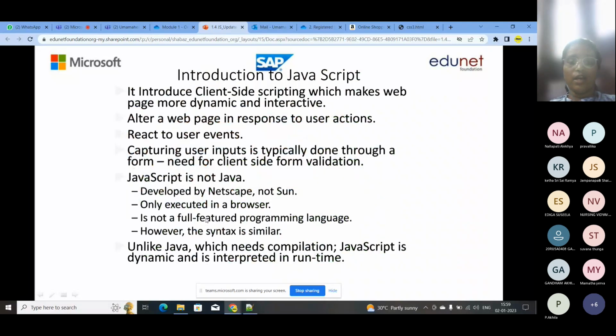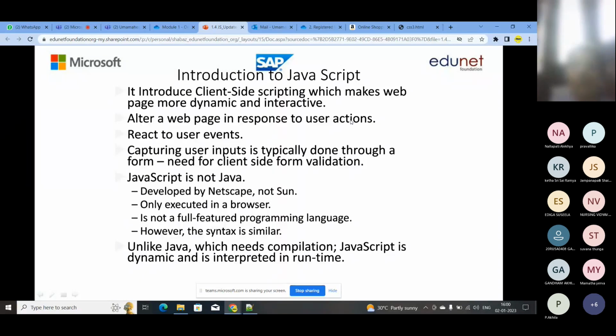Okay, just intro. It makes a web page more dynamic and interactive. Mostly if you use HTML and CSS, that will be static. You can create templates. For that purpose we will go with HTML and CSS.